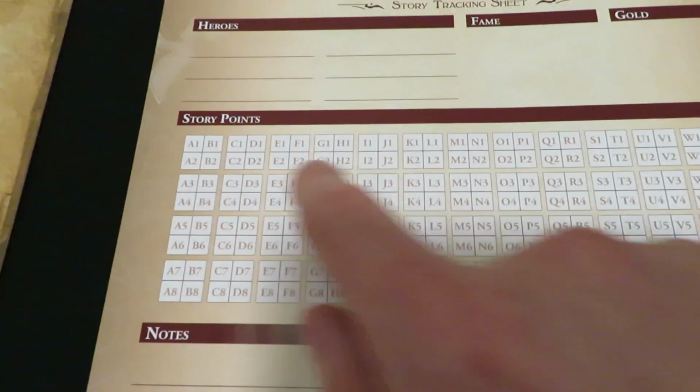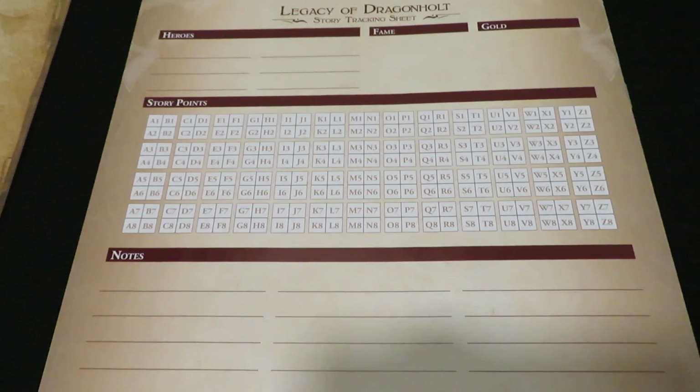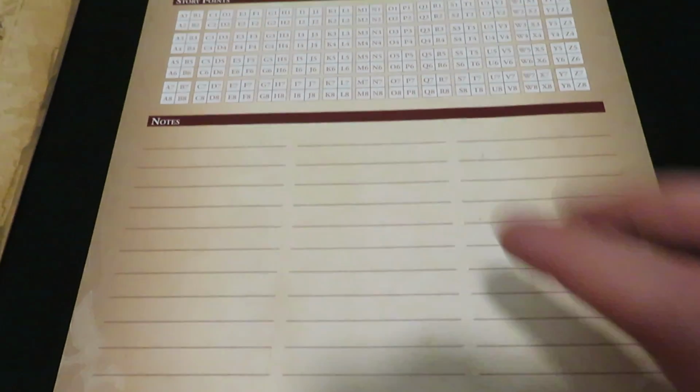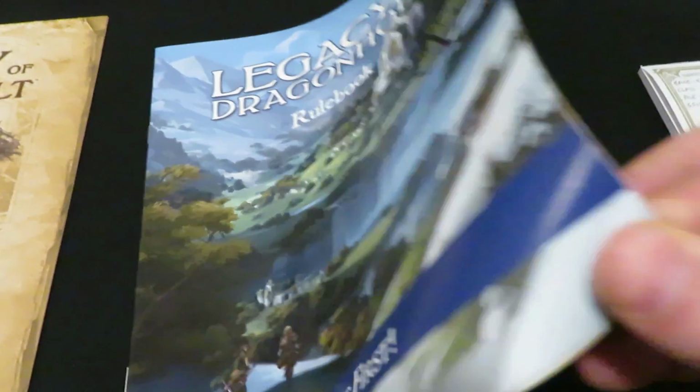And then, of course, all these story points are going to be unmarked until we actually get to a point where a game says we're going to be marking them up to mention that we've accomplished or achieved certain story points. And there's a note section here as well. Again, I will fill this out off camera. That will cover step number 2.